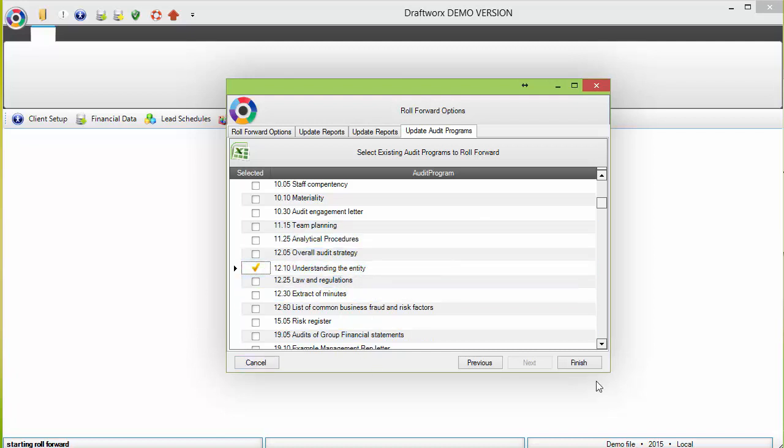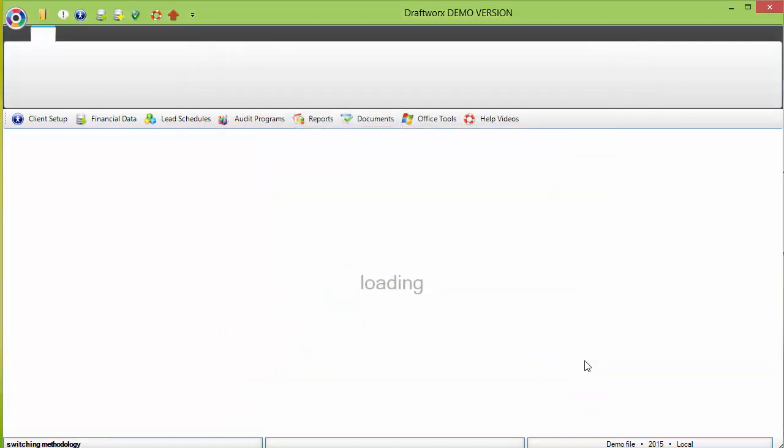select here. Now we click finish, and what Draftworx is going to do now is its normal year-end close procedure. However, when it's taking forward the brand new methodology working papers, Audit Light, it is now going to take forward those, and then it's going to identify all the files that you've chosen to roll forward, and it will then, if applicable, overwrite or bring in those files from your previous audit year. Okay, and it's almost done. We should see shortly what the effect is.